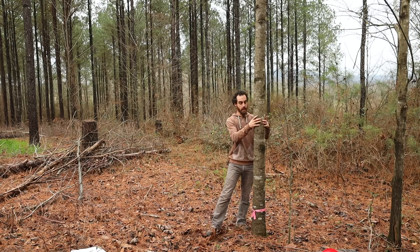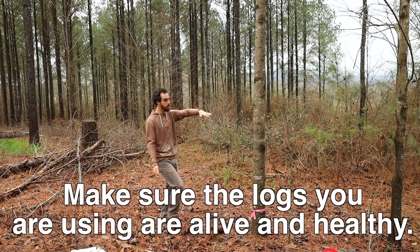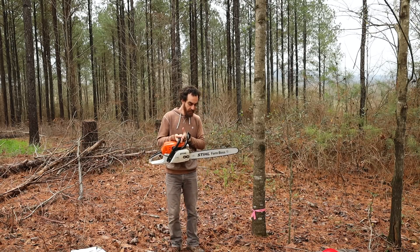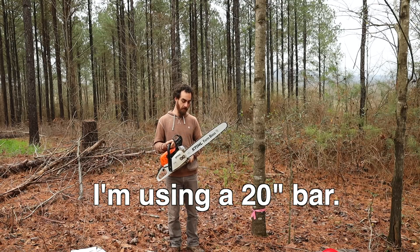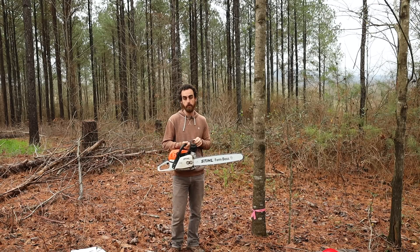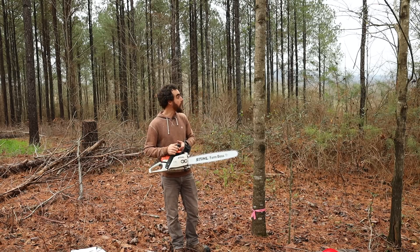This one is the right size down here at the bottom — about a six-inch diameter — so going all the way up I'll be able to get a lot of great logs out of it. Of course I'm going to use my chainsaw here. I recommend the Stihl Farm Boss MS-271. It has plenty of power but not so much that it would be too scary for a beginner. I started out with a smaller saw, which was great for learning the ropes before upgrading to something more powerful, but I really like this chainsaw a lot.